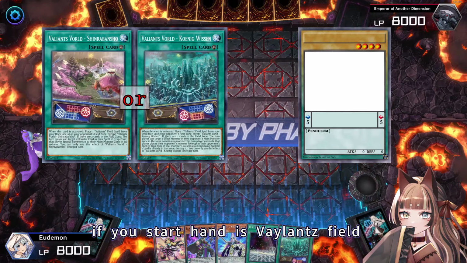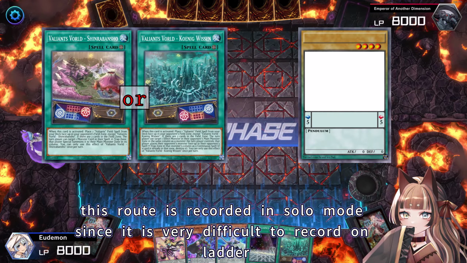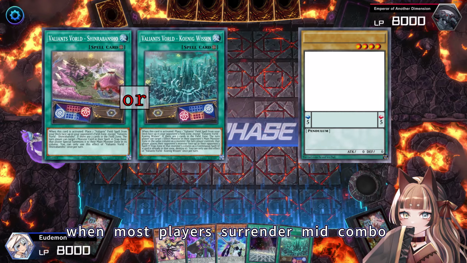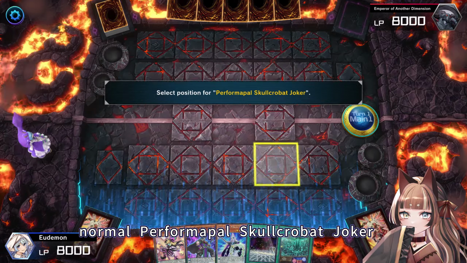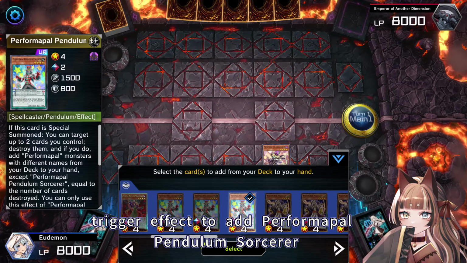If your starting hand is Valence Field plus a bunch of Pendulum monsters, this route is recorded in solo mode since it is very difficult to record on ladder, when most players surrender mid-combo. Normal Summon Performapal Skullcrobat Joker, trigger its effect to add Performapal Pendulum Sorcerer.